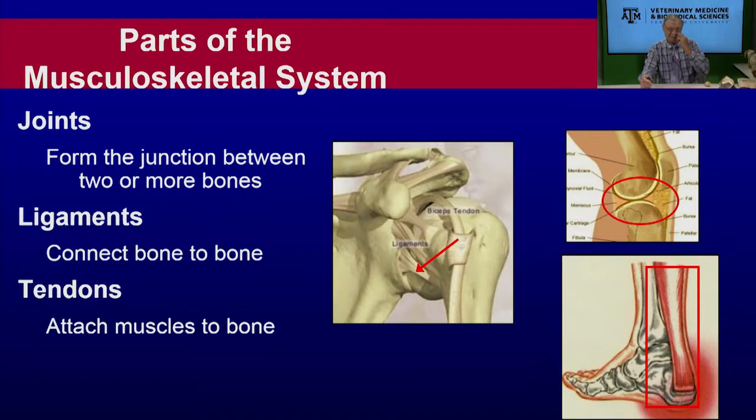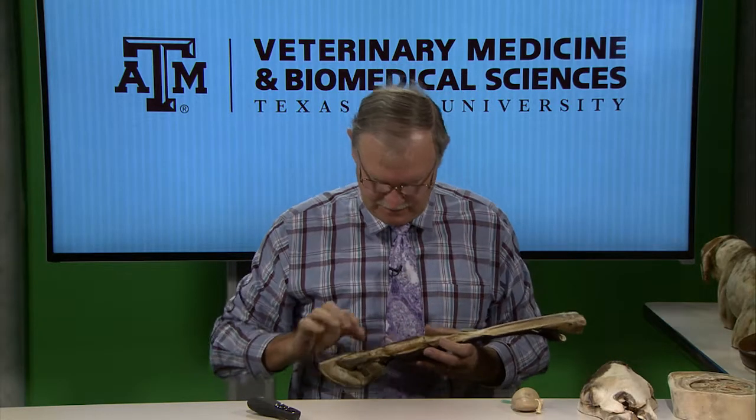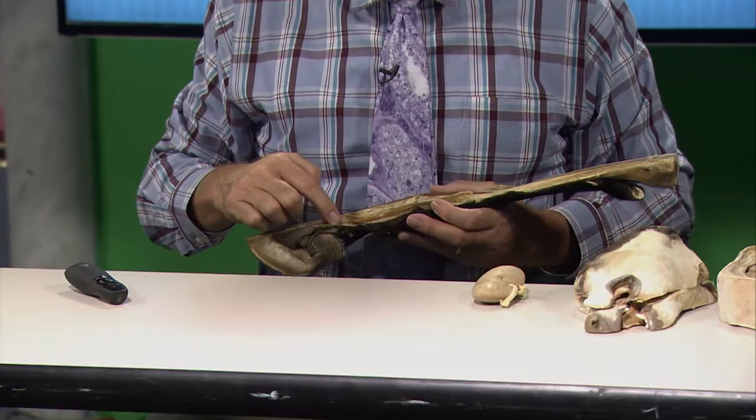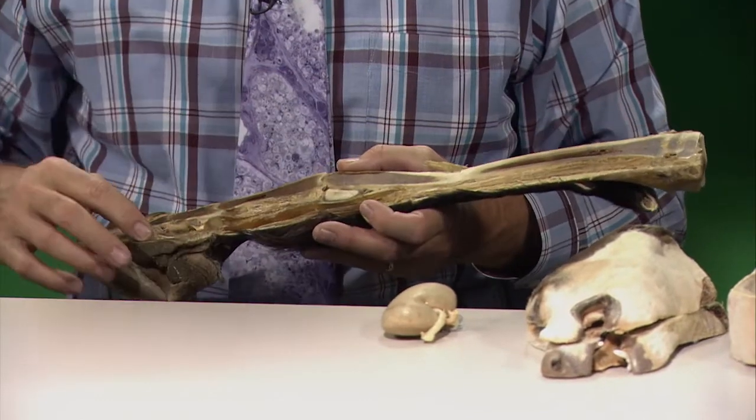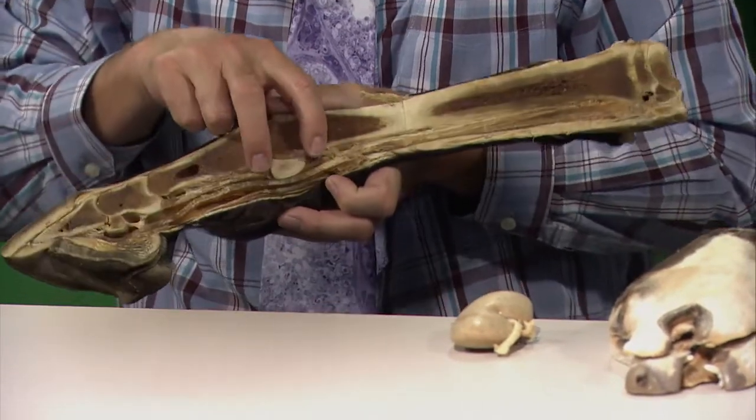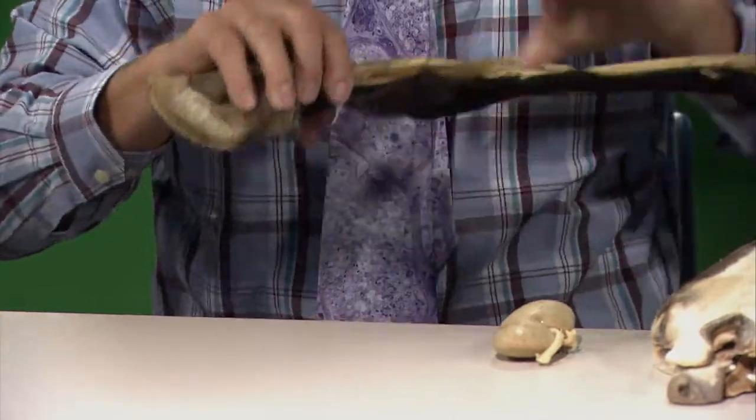All that is part of the connective tissue that we have. And I mentioned to you that tendons hold bone to bone, and the ligaments hold bone to bone, and tendon is connected to a muscle. If we look at that, we can see this is a deep flexor tendon that you see right there, and it'd be attached to a muscle there that would cause that to occur, as opposed to the ligaments that attach bone to bone that we can see.